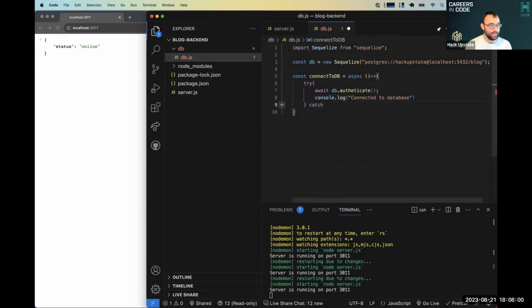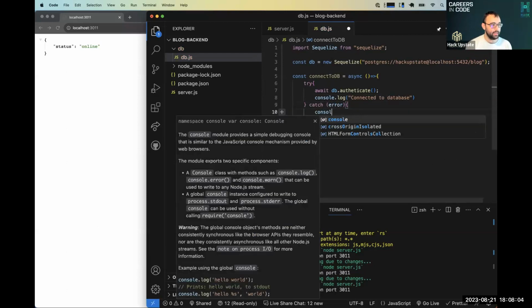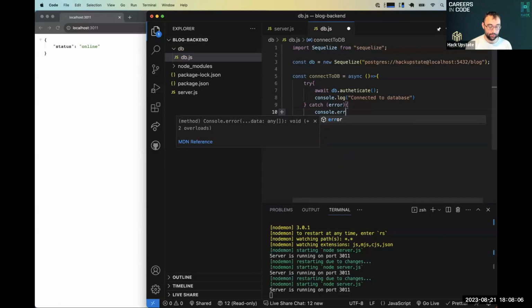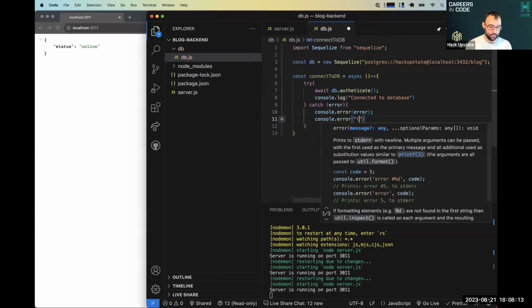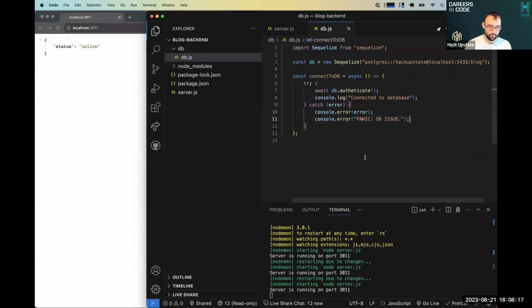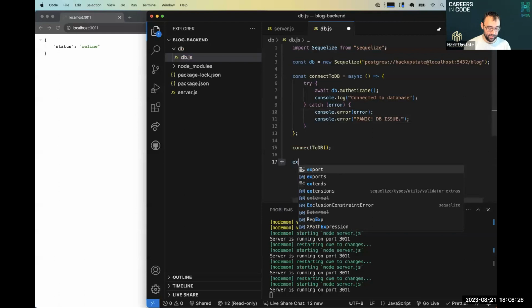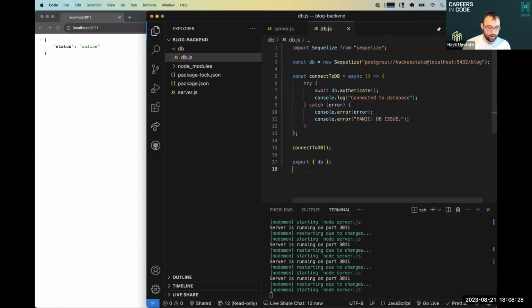But if there are any issues, we can catch an error and console.error out the error. And we can also console.error panic, database issue. Then we need to actually call our function connectToDB. And finally, we are going to export out the DB so that we can use it in other files.